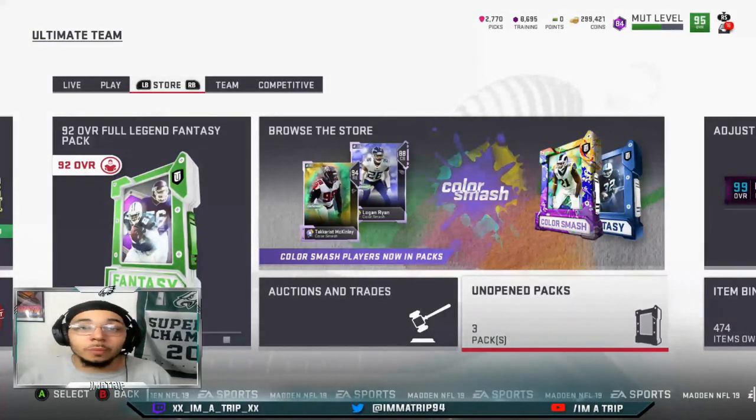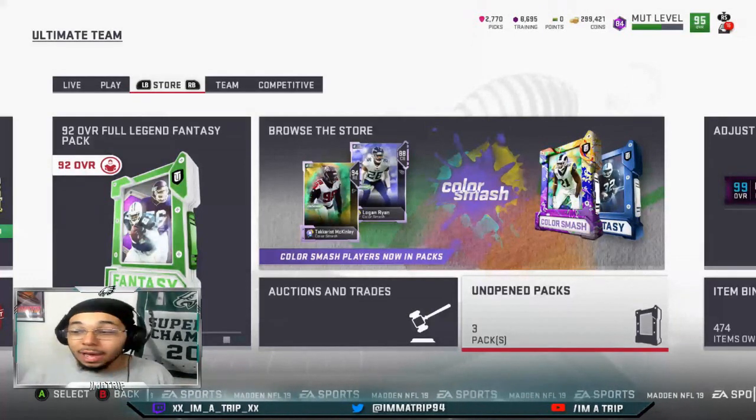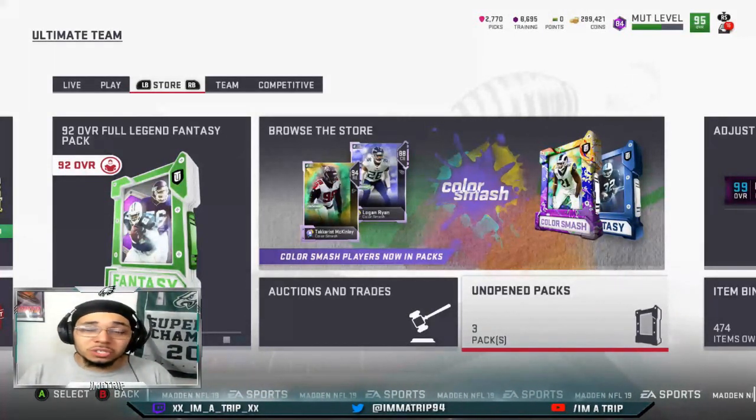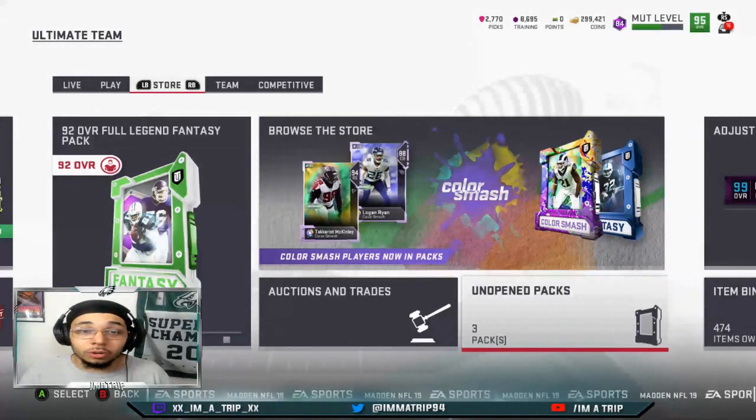Hopefully this saved you some time in finding this out yourself instead of buying random cards and all this other stuff. Just make sure that you hit these filters and you go as deep as possible when you're looking at the auction block, or you will overspend on your coins.